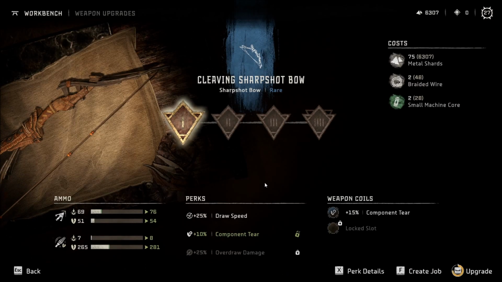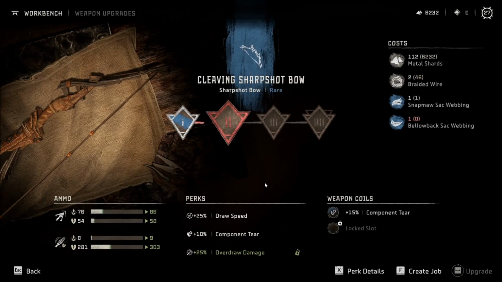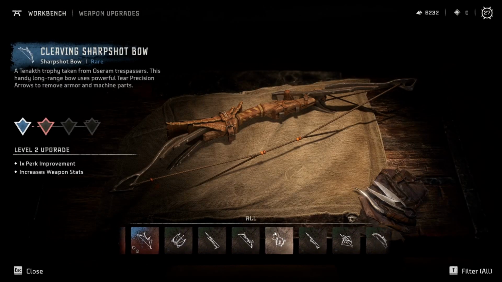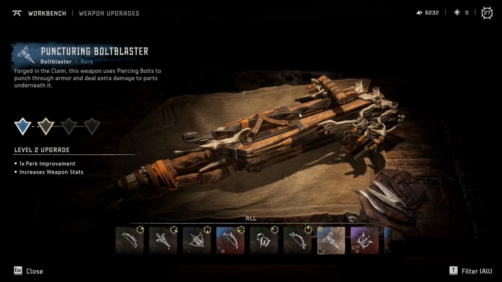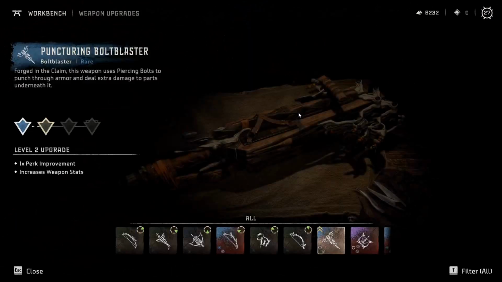Can get the first one easily. Increases component tear. Second one, I need bellowback sack webbing. Son of a bitch! Okay, what's the other weapon it wants to upgrade? No, that was the only one. Was that the only one? No, it says there's another one. Oh, the puncturing bolt caster. I am not using my only stalker stealth generator. No, thank you.